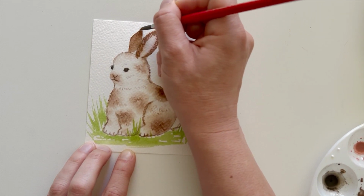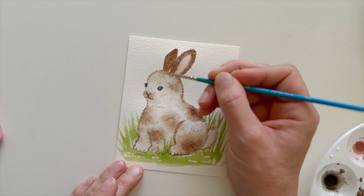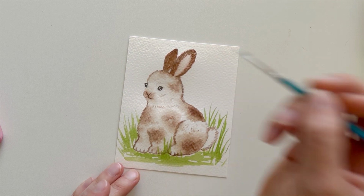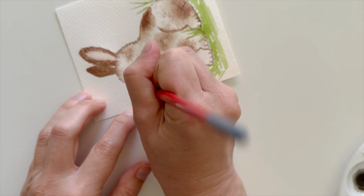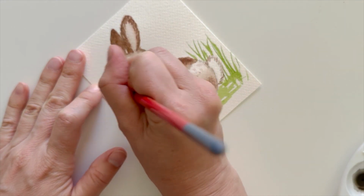The last thing I'm going to do is add a little white highlight to the bunny's eye, using some white gouache or a little bit of acrylic paint. And of course, no bunny would be complete without some whiskers. To create my whiskers, I'm just using a little bit of a dry brush technique.